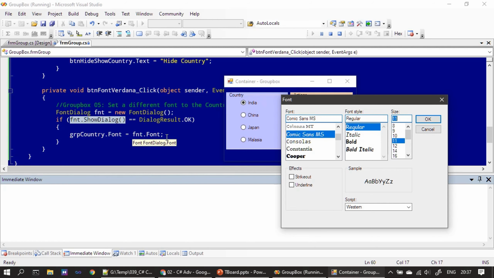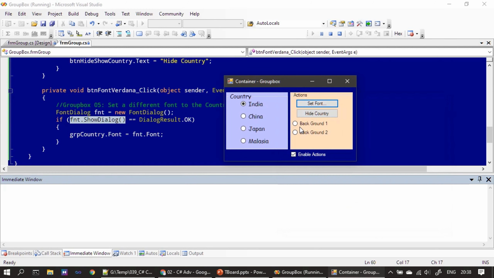If they clicked the OK button, then we will apply the font for our country group box, thereby applying the font for all the child controls. That means all 4 radio buttons will inherit that same font property. So if you see, this time I selected Comic Sans MS as the font. Now I am clicking OK, and you can see the font got changed.